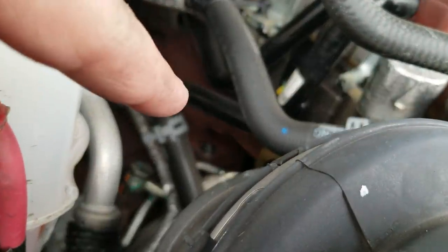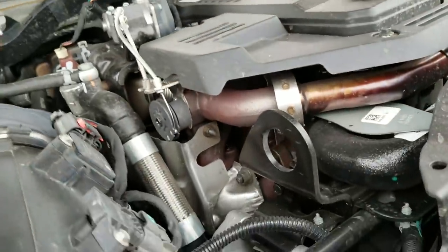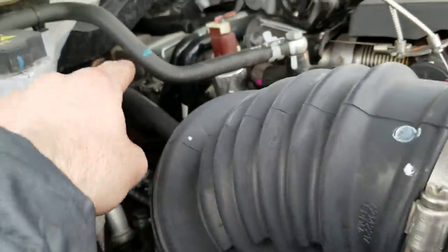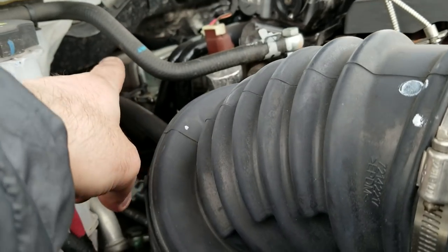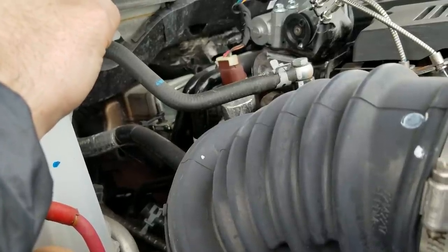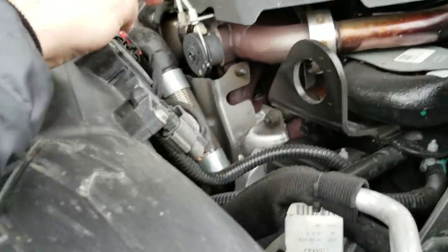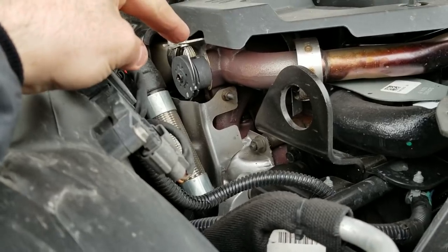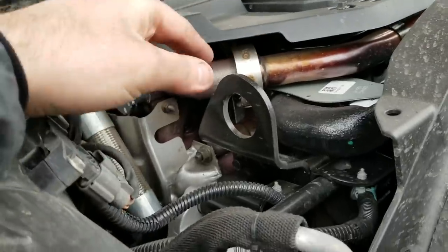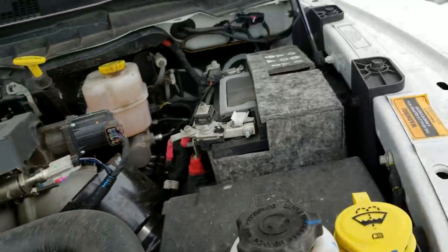That rusty-looking thing in the background — there's six holes there, and those gaskets go out, usually the first and the sixth because of expansion and contraction. So those gaskets go out around 300,000. That EGR cooler is more or less done around 150-ish — that's a little bit on the conservative side. I had to pay the price of that EGR cooler at 150 on one of my pickups. The tubing is V-band, no big deal there. Surprisingly the sensors and EGR valves are actually pretty stout little boogers.